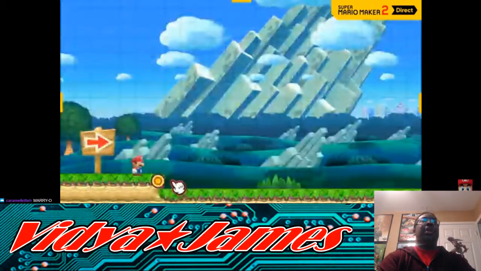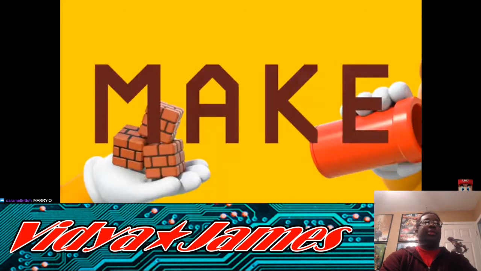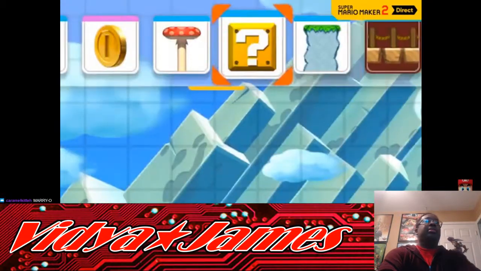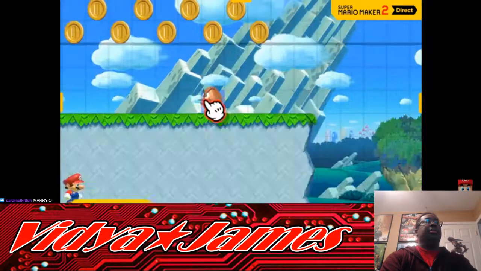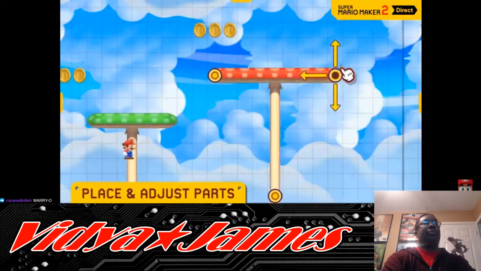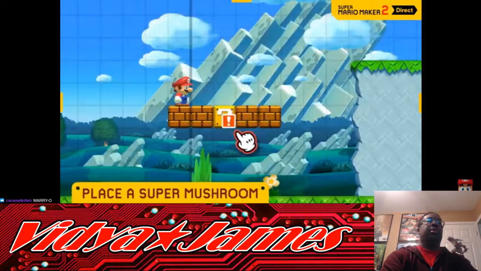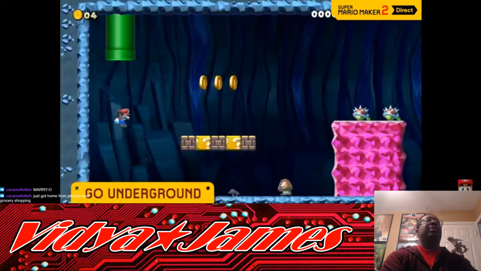Now, let's jump right into the basics. Lay some groundwork. Pick from iconic enemies and objects, like blocks, coins, Goombas, and pipes, and place them anywhere you like. You decide what goes inside blocks and where warp pipes should take Mario next.